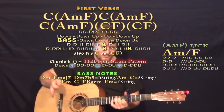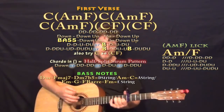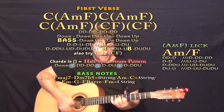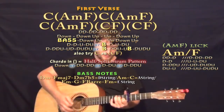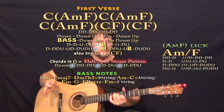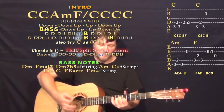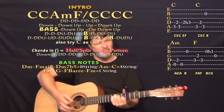Or if you're digging on the 16th, you can work it that way. A minor, F, C. Then the intro returns. So you kind of hear a little piece of that intro we were talking about kind of coming back. So you may want to go back to those licks. Might be kind of cool.